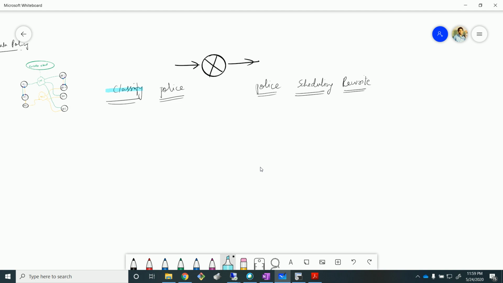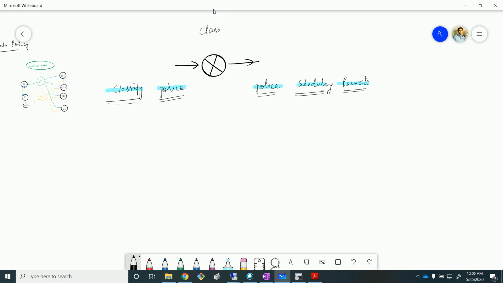So this can be done using my localized data policy. This also can be done by localized. This is also localized, localized, and localized, right? So all these steps which I've shown here can be done using your localized data policy, which we haven't explored yet, which we'll be exploring in this video.